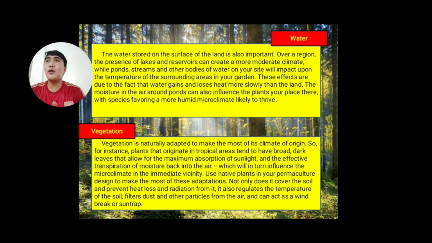That's why, have you observed in a certain area that having full vegetation means no sunlight trapped by the canopy?